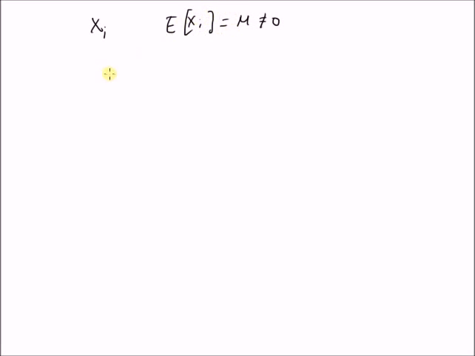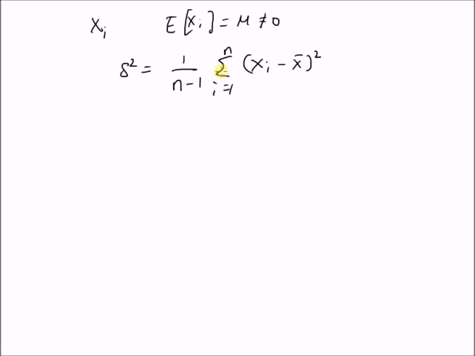In this case, we want to show that the sample variance defined as s squared is equal to 1 by n minus 1, summation i equal to 1 to n of x_i minus x̄ whole square. This is the definition of the unbiased estimator of variance — that is, the sample variance is an unbiased estimator of variance. Here, n is the total number of observations. So, since we want to prove that this is an unbiased estimator, we basically want to show that expectation of s squared should be equal to sigma squared. So this is our goal.